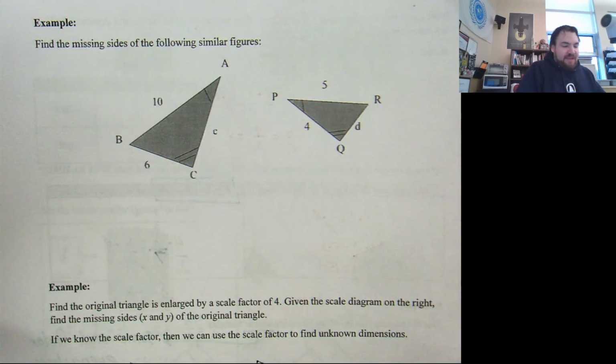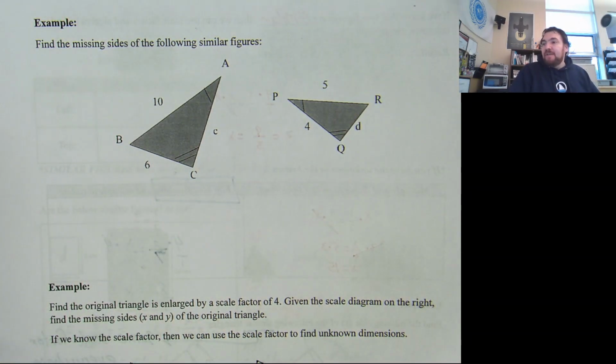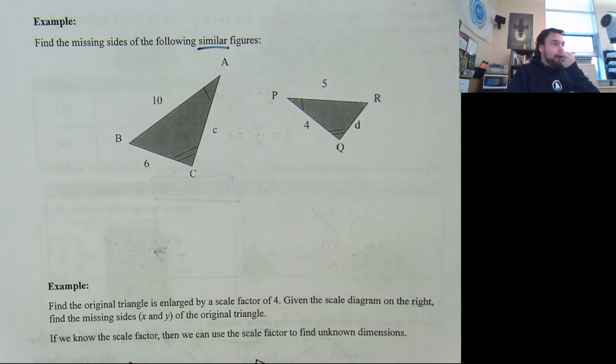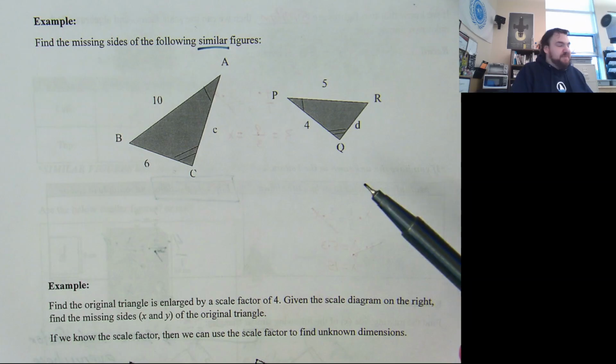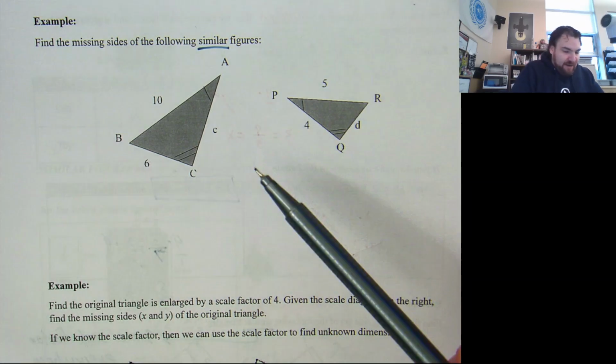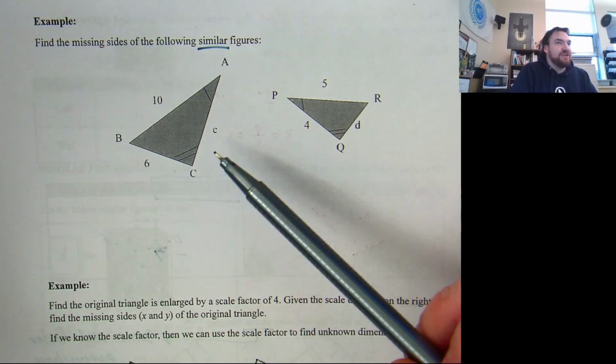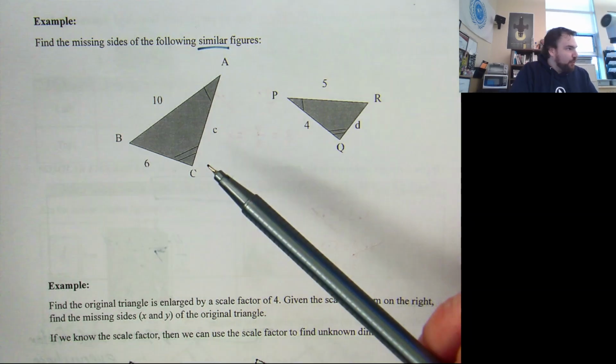So let's take a look at this. 2 more examples, same kind of thing. What we wanna do is we wanna find the missing sides. I'm telling you that these are similar. The only weird thing is, in all of the other examples that we've done, they've been oriented the same way. These are not. They've been spun. But there's notation there that does kind of give you an idea of which sides correspond, right?